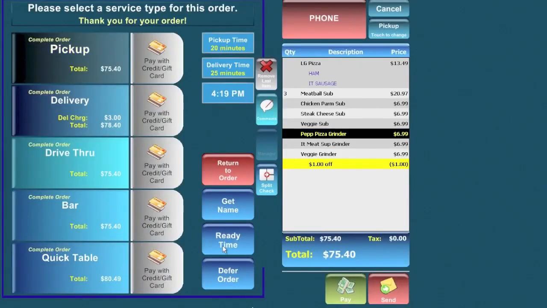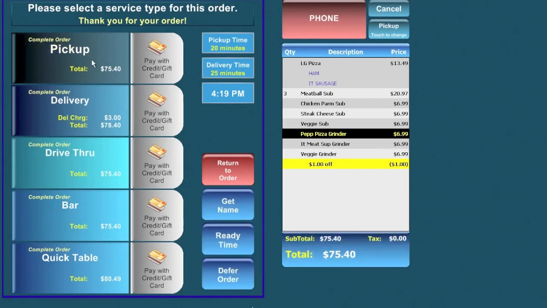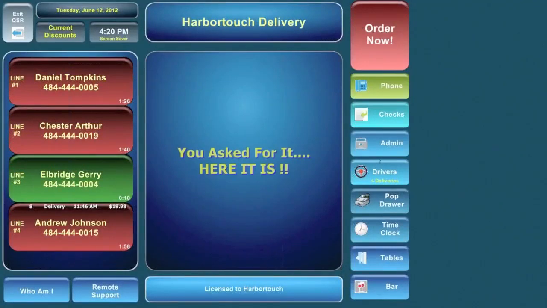Also, there's a ready time and deferred order button here. Ready time, of course, is same day, different time, later today. And deferred order is a different day, different time, next month at a certain time. All right, so I'm just going to finish this out. Let's just send it to the kitchen so we can get rid of this ticket.